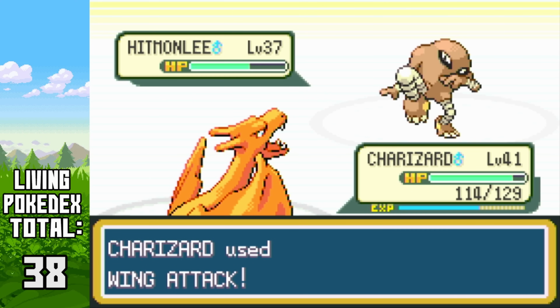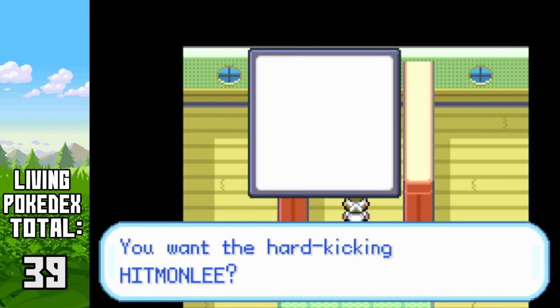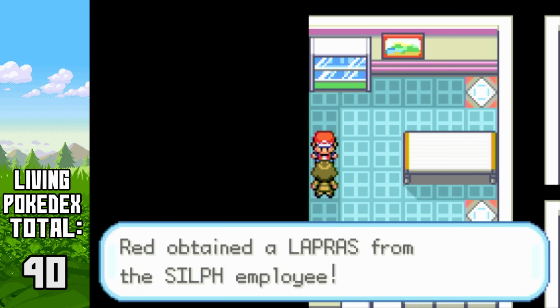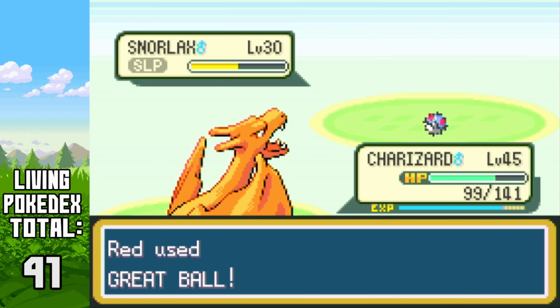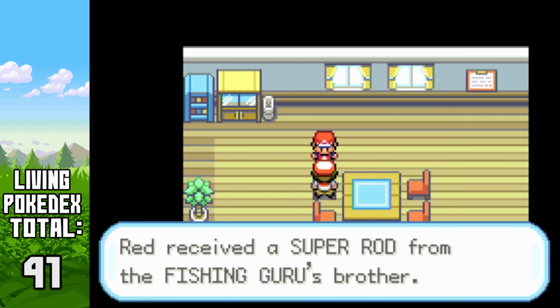In the meantime, Red made his way over to the Saffron City Dojo. Here, he got a free Hitmonlee after defeating the Karate Master, as well as a free Lapras from the Silph Co. employee. With Erica and Giovanni taken care of, Red made his way through Route 12, where he caught a Snorlax. The Fisherman Guru's brother is also on this route and gave Red the Super Rod.